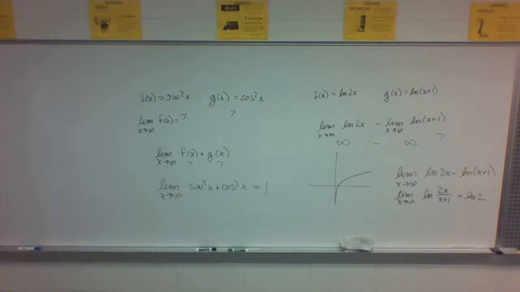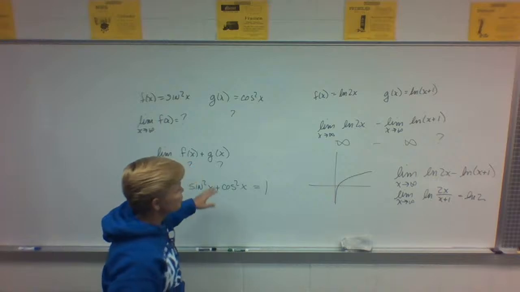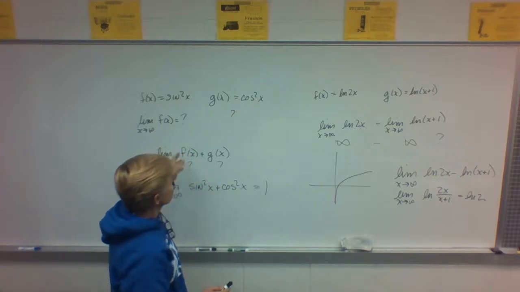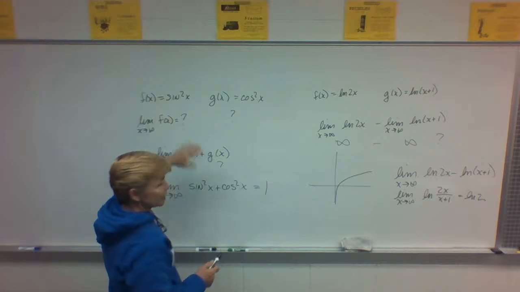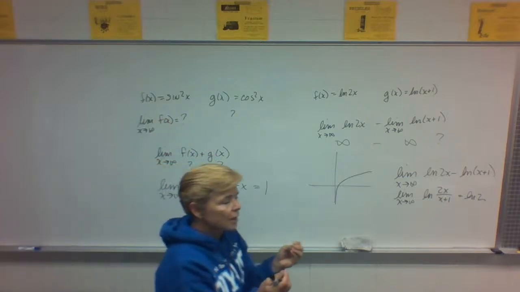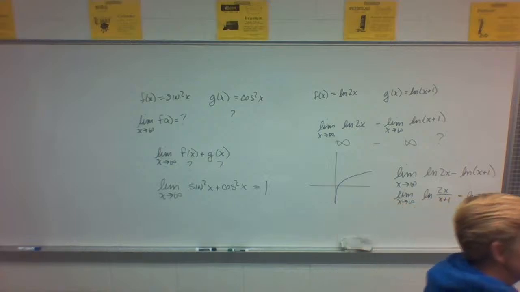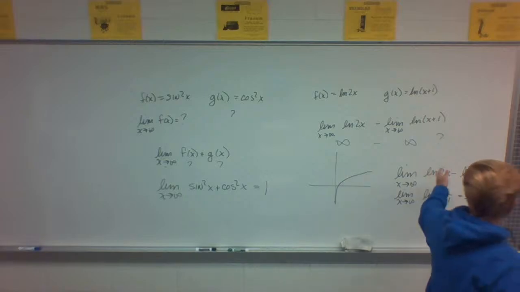Come up with another way. Apply your algebra skills. Apply your trig skills that you know. They will serve you better most of the time than these properties. Now, the properties served us well once. But I erased it right here. Remember when we took the x into the one, x into the other, we found the limits, and we said 5. That works one time. But all the author's trying to demonstrate here is that those properties hold. As far as being useful, they aren't very. You might be able to use them now and then. But if the properties don't work, you got to think about another way.